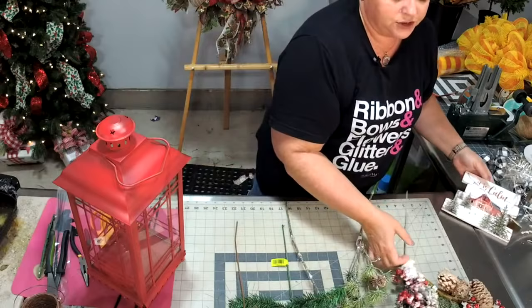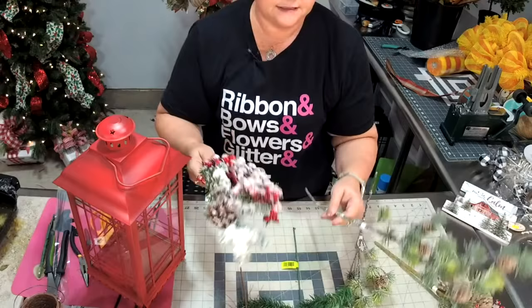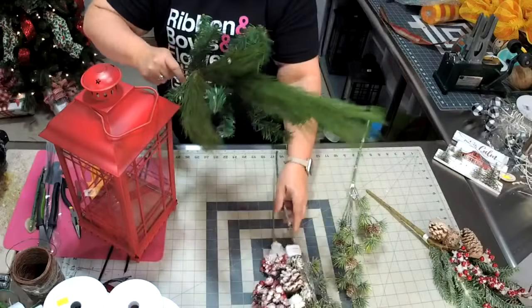All right, so I've chosen this spray. It's heavily flocked with snow, you know, fake snow, and it's got the berries, and it's got the blue-green greenery. So that's why I chose to pair it with this blue-green greenery. Let me angle this down just a bit. I'm not going to use these, but I wanted to show you there are options. Either one of these would have been good to use.